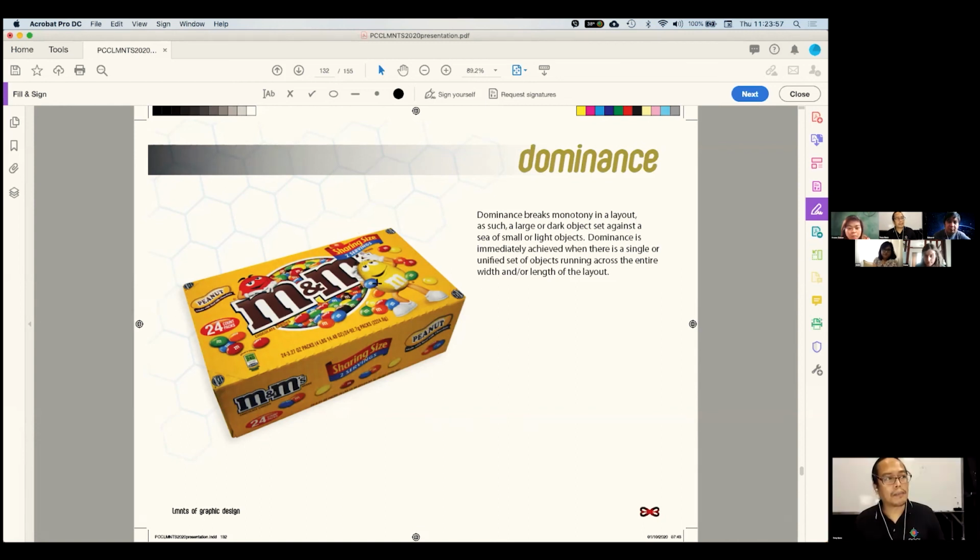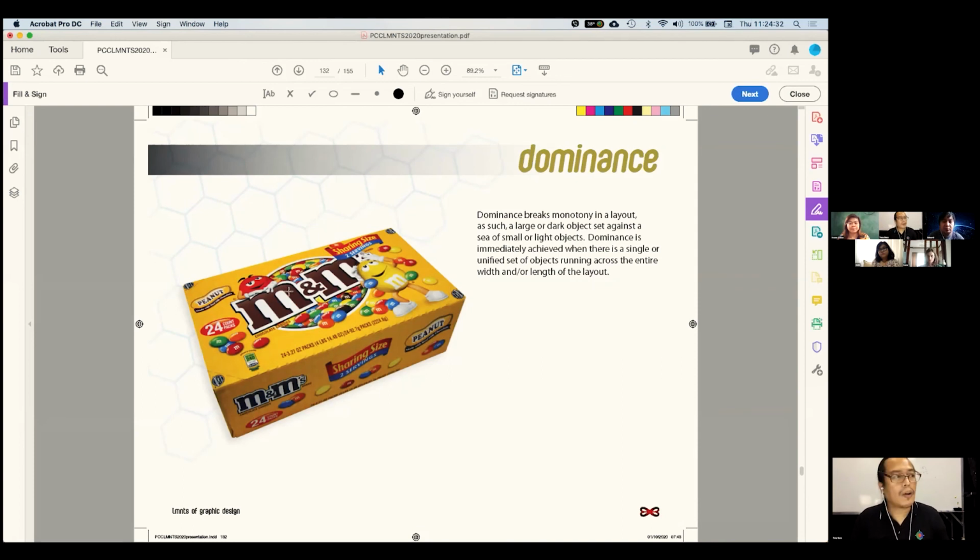The yellow one or the peanut. Whereas the milk version, or the milk mascot, is behind the main logo. If you see the red box, I couldn't find the red box anywhere. If you see the red box, you'll see that the position is reversed. The red mascot is in front, and the yellow mascot is behind the M&M.